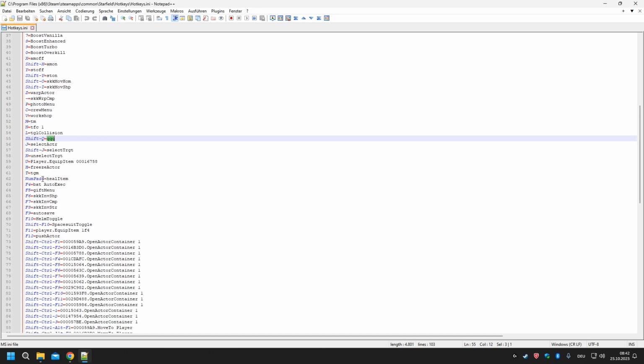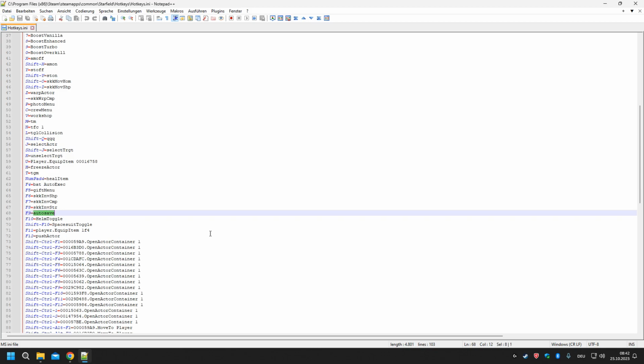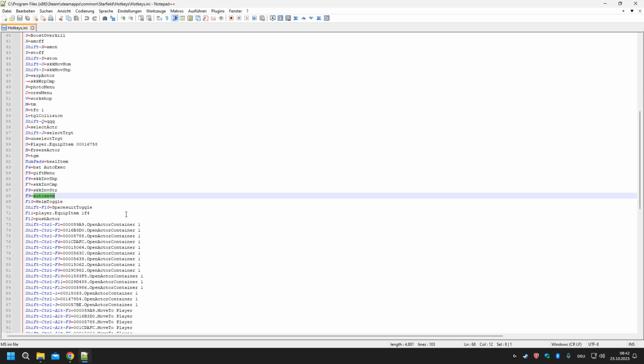Then I'm having F1. Where is it? F1? No, it's F9, autosave, because I refuse to use the standard quick save. I'm using autosave because it's basically the same as hard saving or quick saving, only that you have 3 slots available for it, because the quick save only will give you 1 slot, but the autosave in that regard, at least for me personally, is the safer thing to do, because you will get 3 slots and it will always make use of a new slot so that you do not overwrite the already existing slots. And I would usually use the autosave to go forward in the game for, let's say, an hour or half an hour, and then autosaving every 10 minutes, and then after half an hour I would do a hard save.